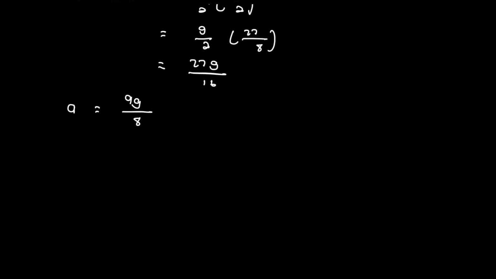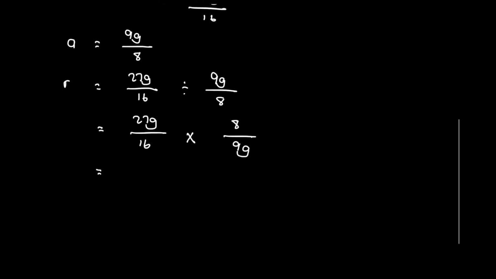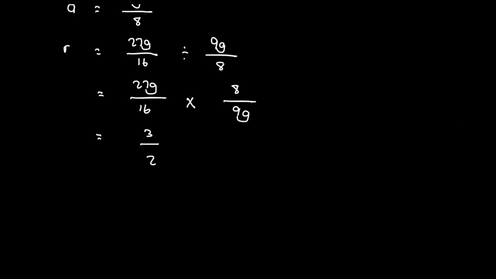So now we have our A, which is 9G over 8. And then now we have to find our r. Our r is our common ratio. Remember, we have to take the second term divided by the first term. So our r is going to be 27G over 16 divided by 9G over 8. To make this much simpler for yourself, you can change this into a multiplication situation by simply writing the 9G over 8 in its inverse form. So we can say 27G over 16 multiplied by 8 over 9G, which simplified is going to give us, 8 goes into 16 2 times, 9G goes into 27 3 times, so we're going to have 3 over 2. That's our common ratio. I know you could have simply taken it from the original formula that was given to you in the question, but I just chose to show it to you guys.